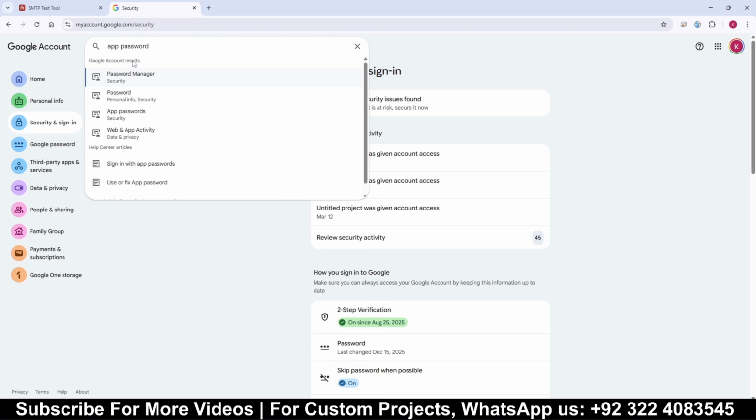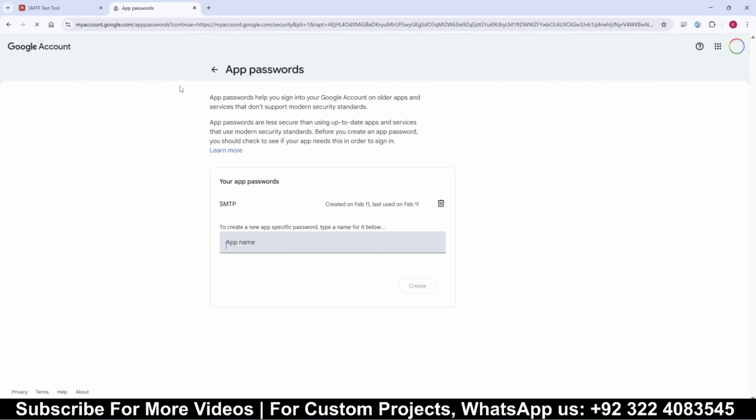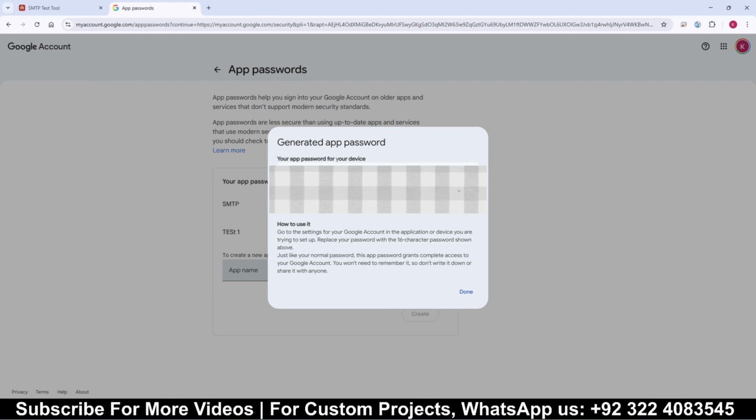When you search for app password, simply come to this option, and now you can see your app passwords. Let's take an example: I have created one called test, and I click on Create. It has generated an app password for me.